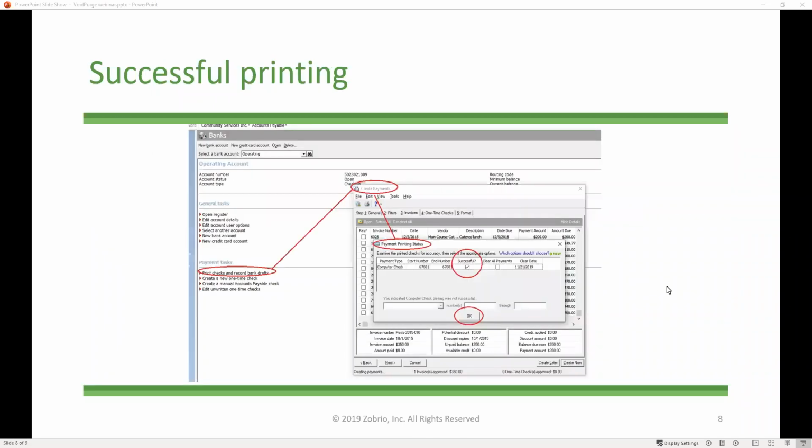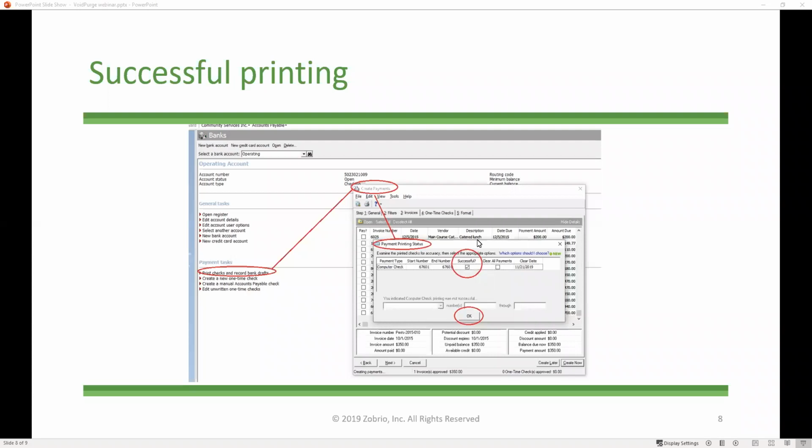One thing I wanted to remind the users of is that you have the option to print the checks and view them before you finalize and end up having to void or void and purge. When you print, you get this window, the payment printing status.